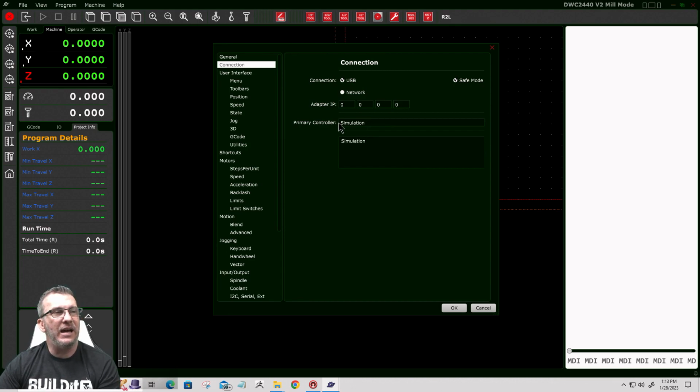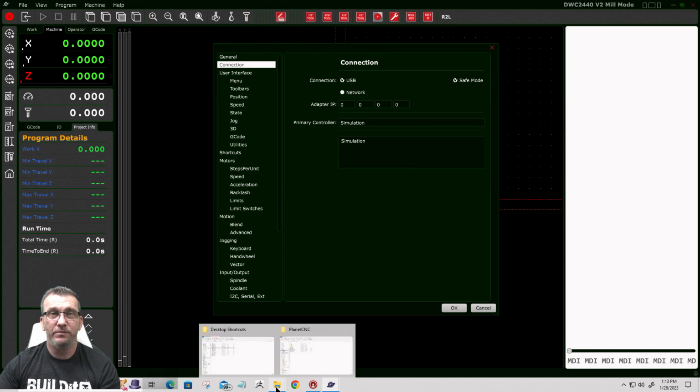You will see the word simulation a second time below the primary controller box. You'll see it down below, and below that, your board number will be listed when you're connected to your board. It'll say USB, Planet-CNC, and then your MK3 board with a number. In the current window that I'm in right now, I don't have a board connected. I'm not connected to a control board as I walk you through this, so there's no board listed there for me. But to show you what that would look like.